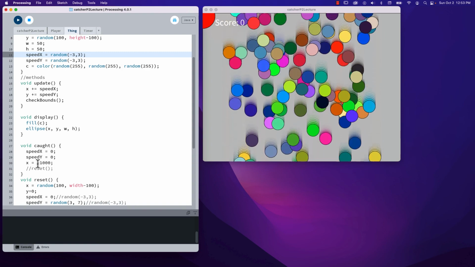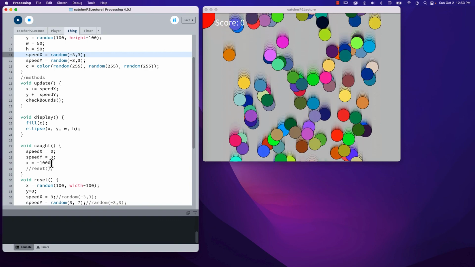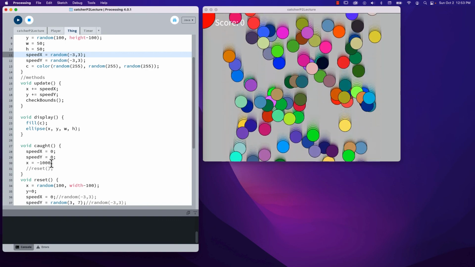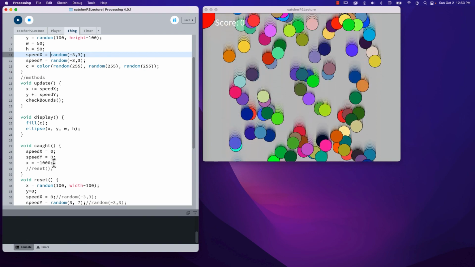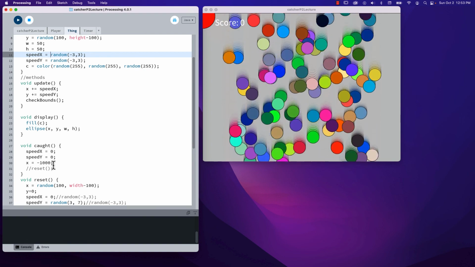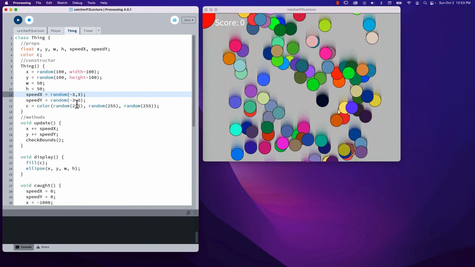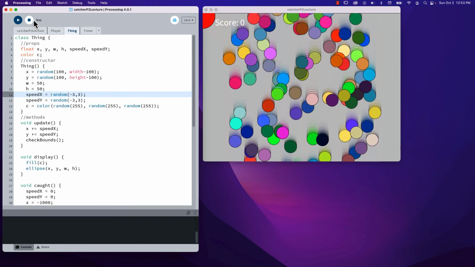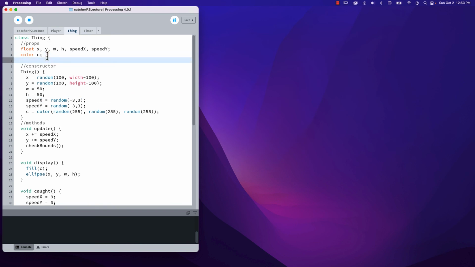Because we can say our x is minus 100 or minus 1000, but they're on screen here. So what we need to do is we need to have a way to make it so that they're active or not. I'm just going to stop this because it seems like it's kicking my computer into overdrive.